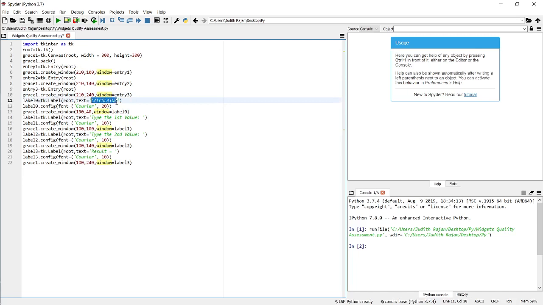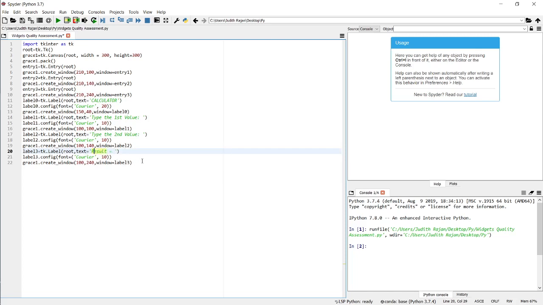The first two entry boxes, this calculator is just displaying as a topic. The first two entry boxes will be the first value and the second value, and the third entry box is just displaying the calculation, the answer. It will be displayed in this result.